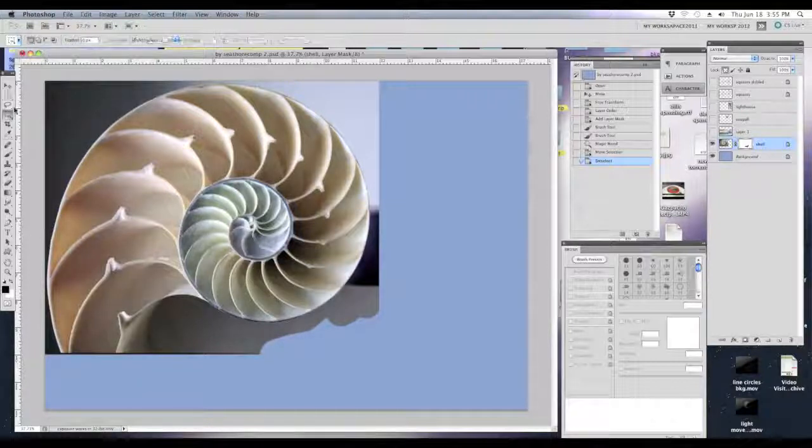So click on this, and up on the top you see a thing called tolerance. That is how much the width of the pixels or the variation of the color you're going to grab. Right now 44 is pretty high. If we cut it down to, say, 24, and now we click on it, now it's just grabbing this area right here. It's not grabbing up all the way into here.